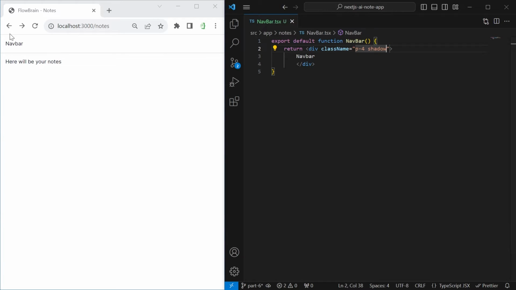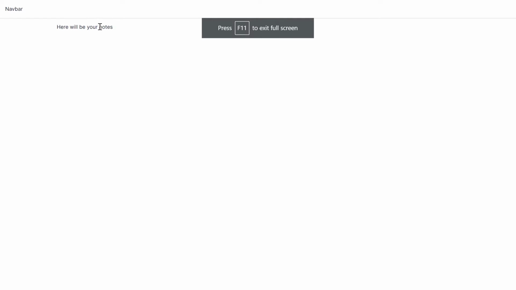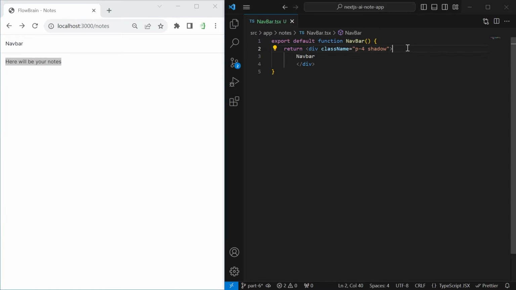Again, I want the contents of the navbar to have a max width so that they can only be as wide as the content below it. So in this outer div we add another div and we can remove the navbar text. And here we add a bunch of different class names.